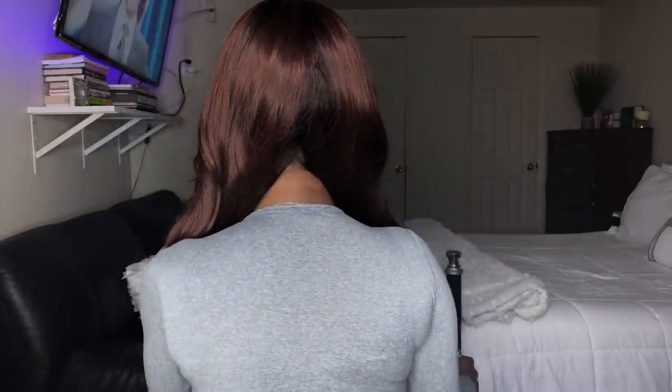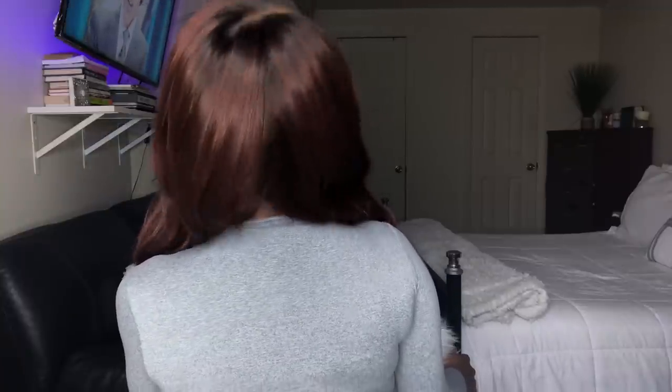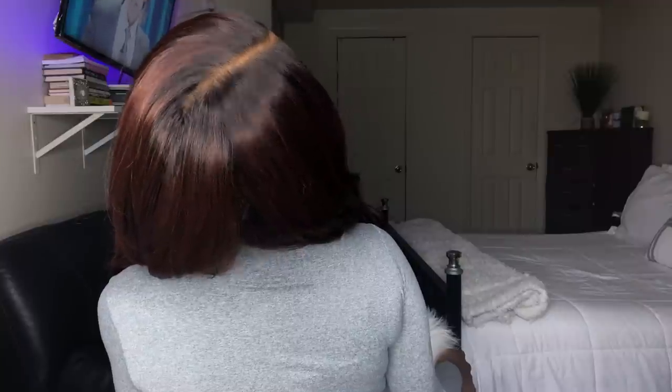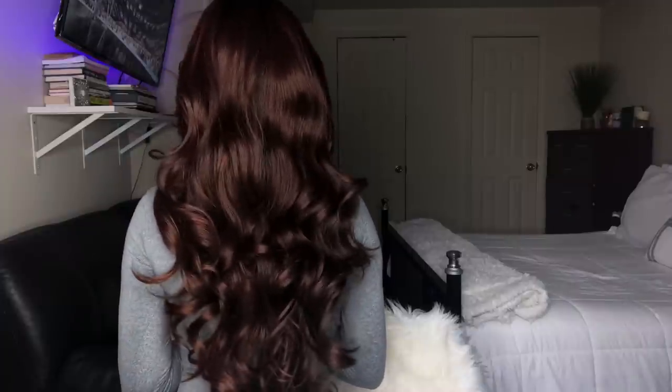The shine could use just a little bit more dry shampoo, but I ran out. So if I ever do decide to wear this wig, I'll just apply a little bit more dry shampoo on it. When I split the hair in the back, there isn't any track showing. The right side part looks just as good as the middle part. And the curls in the back just look so lovely. Ugh, love it. I really do. I totally recommend it. That's all I really have to say.